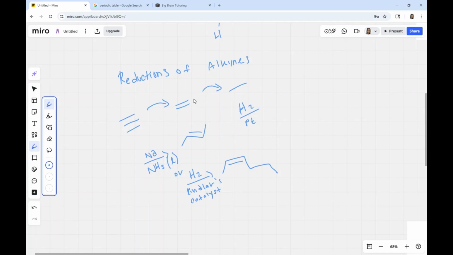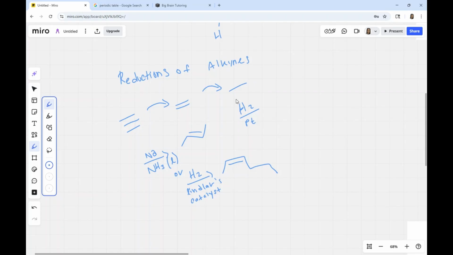it doesn't just stop at an alkene. It's not like, okay, we're at an alkene and it stopped. It will continue to protonate until it gets to an alkane. So it will continue to remove the bonds and add hydrogens until it just gets to this single bond. And we talked about it before, why would you want to go from something that takes a lot of time and effort and is expensive to make, to something very simple and basic and cheap, essentially, energy wise and maybe even money wise.